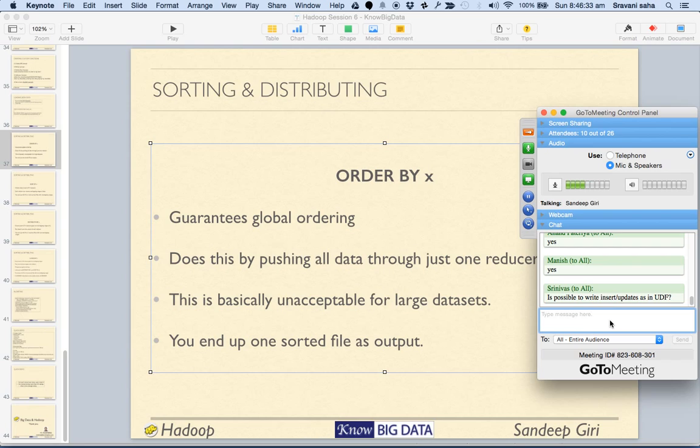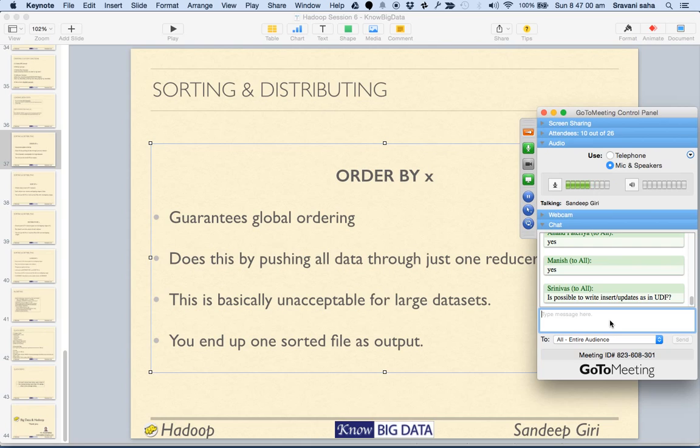So is it possible to write insert updates in UDF? No. So what do we do in UDF? First, we are able to write functions which we can call on values of columns. What else could we write? We could write serializer, deserializer.